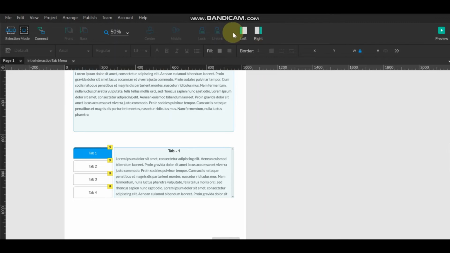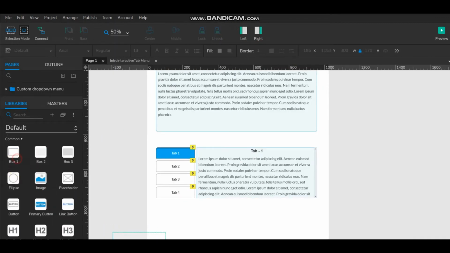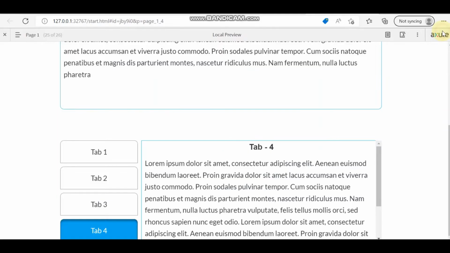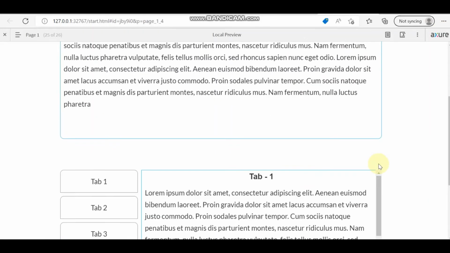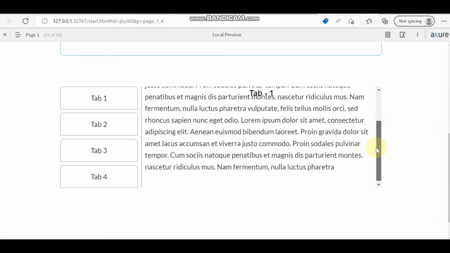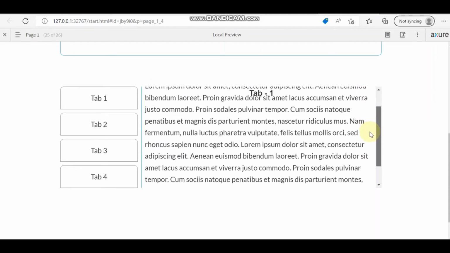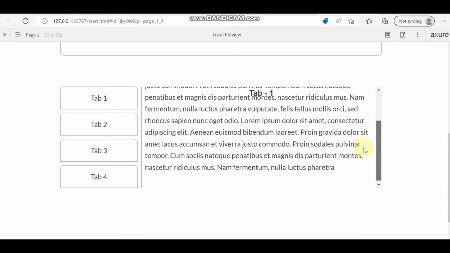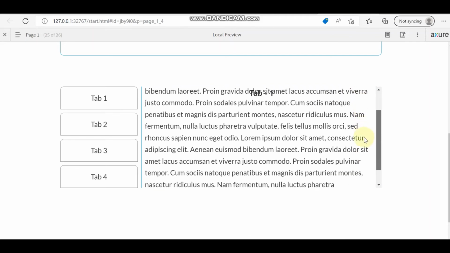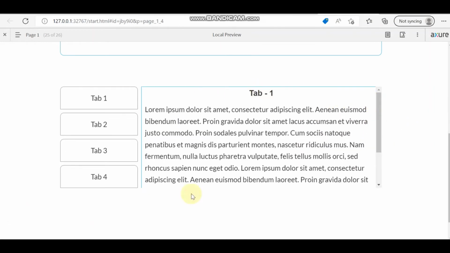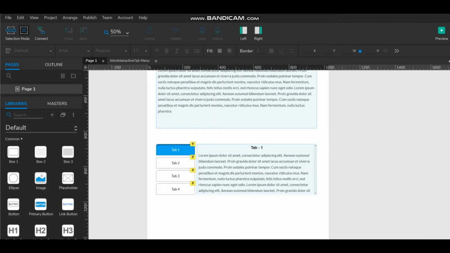So here you can see it is sticky and it is getting overlapped with this, right? So we need to make it outside this, the second alignment.